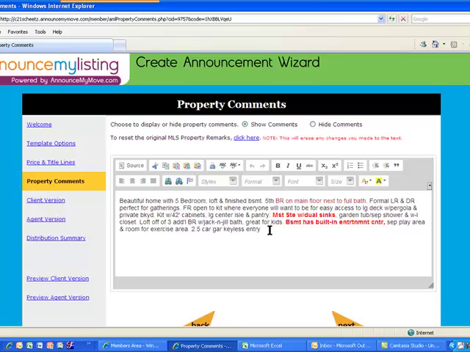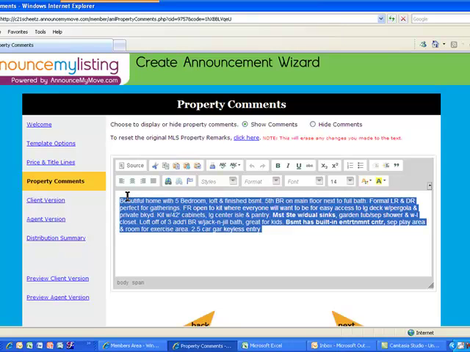One thing I'm going to recommend that you do is before you complete this section that you take out all the acronyms that have been a part of the MLS description and you spell everything out so that it looks nicer. The other thing I want to point out is that anytime you're creating an announcement, make sure that your font size is a size 14.